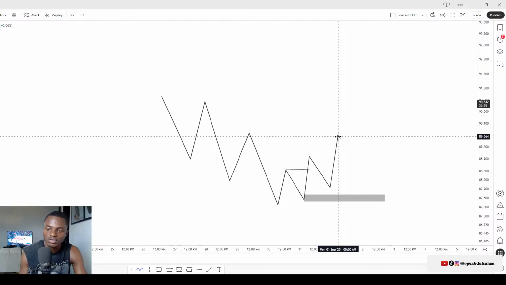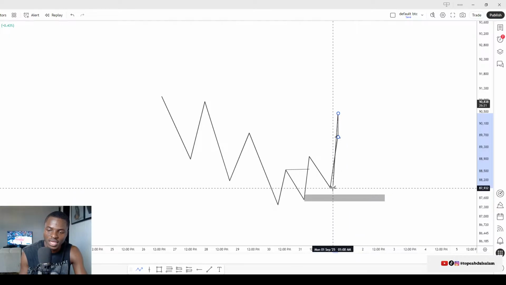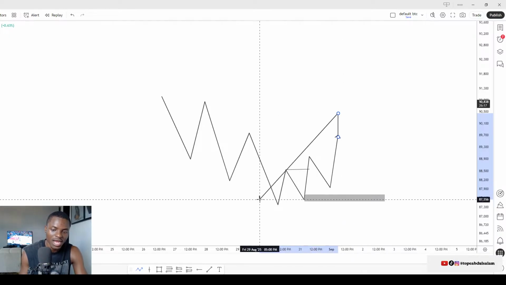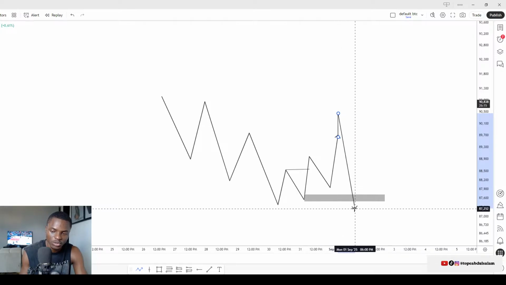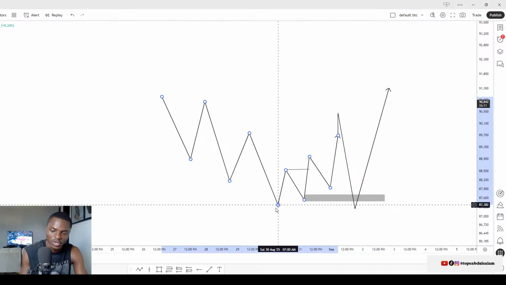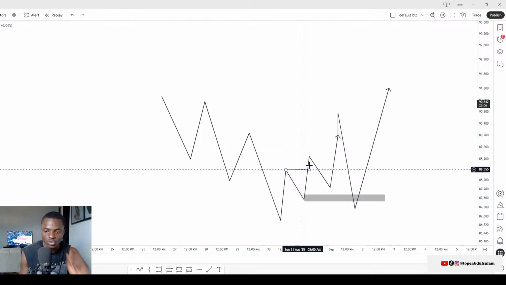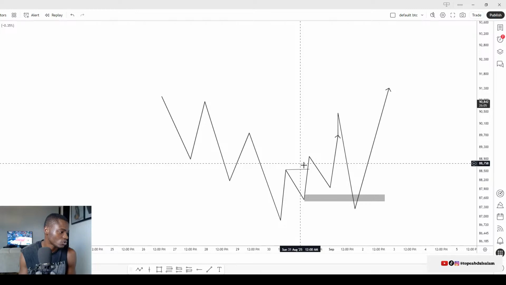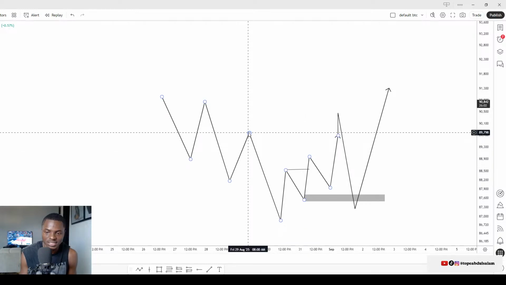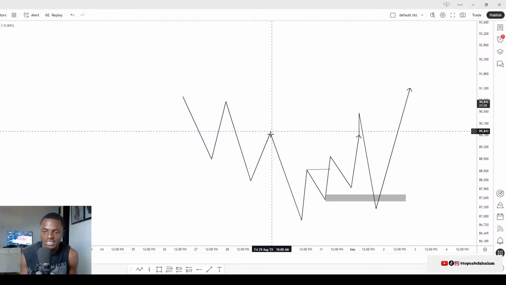But the market will now go break this high, come back, sweep here, because there are people that mark this as their point of interest, and also sweep here and come back to this real point of interest and start going in the direction, because they were not paying attention to the external structure. They were paying attention to the internal structure. So this is the external break of structure, and this is the internal break of structure. This is very weak, and this is the break of structure that you should be looking for.